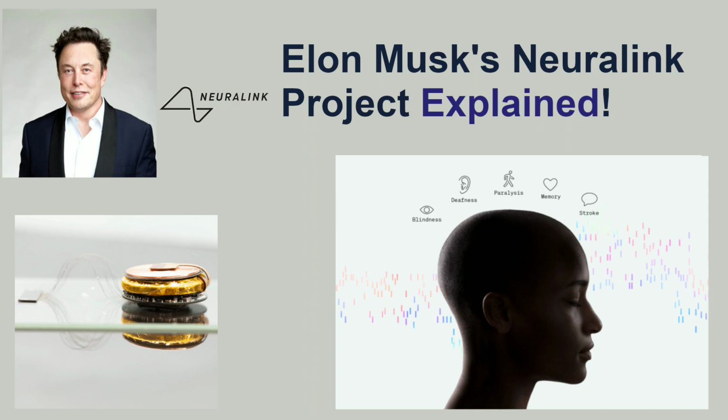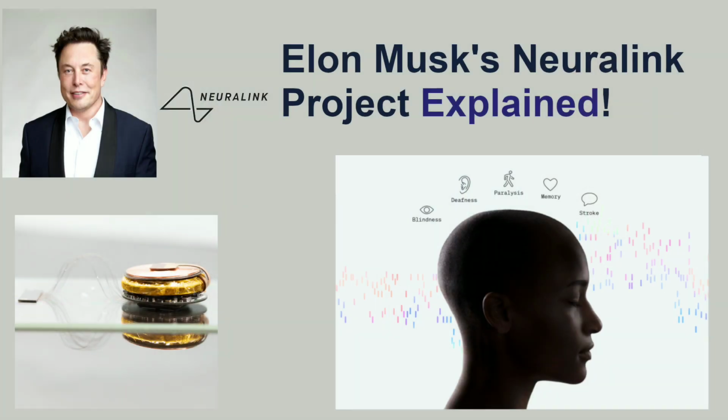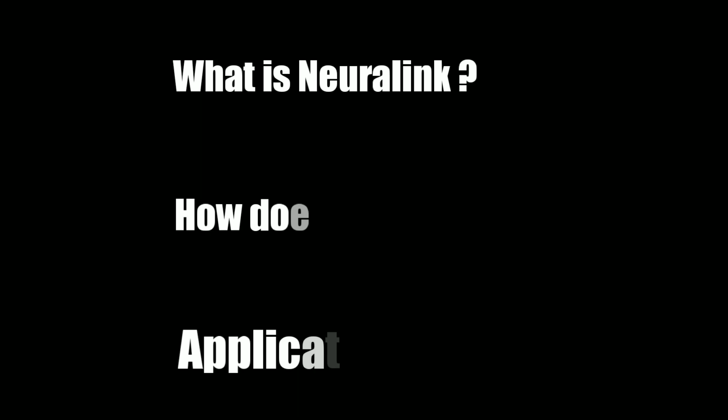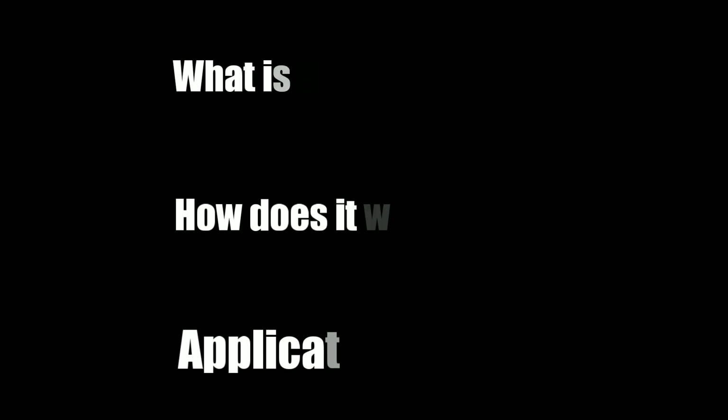So a few weeks ago Elon Musk demonstrated his Neuralink project. I was very curious to know about this project and the tech behind it, so I did some research and I just want to explain the concept behind this tech to you guys. So let's jump right into the video. In this video I'll explain what Neuralink is, how it works and what its applications are. Of course there is a purpose behind this new invention, so I'm going to talk about that a little later in this video. So the first question is, what is Neuralink?